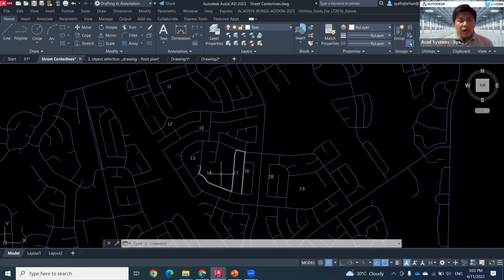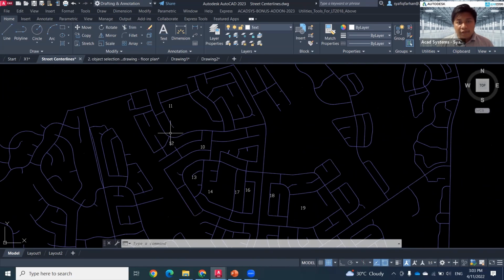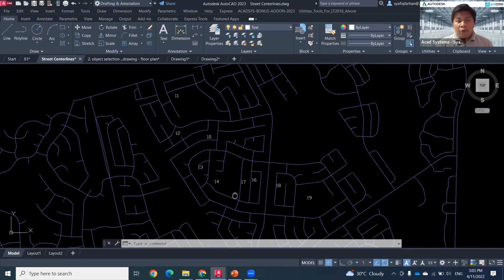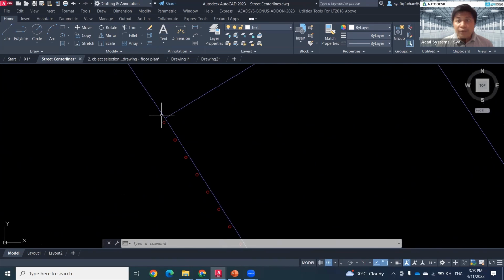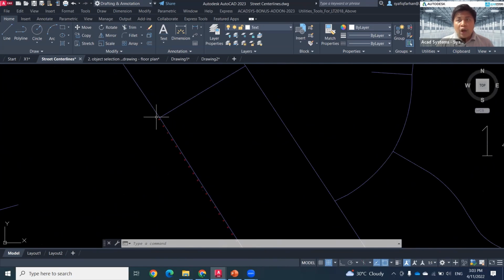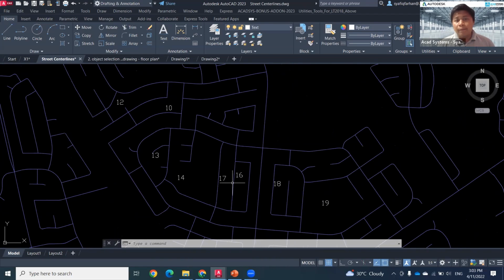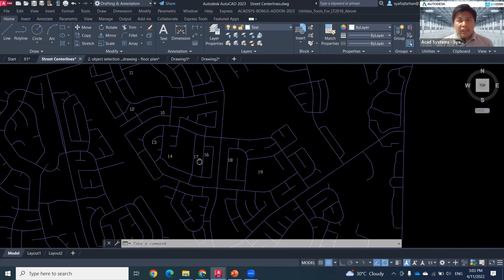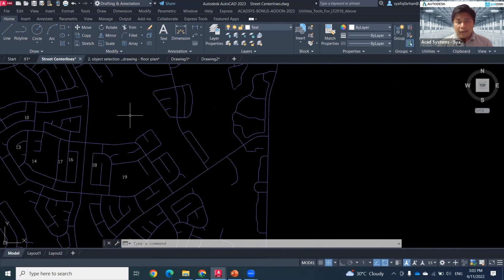In this drawing, I already have areas that I'm marking 1, 11, 12, 10, 13, 14, and so on. I also have one area that has a pool, which I assume is a pool. What information am I able to extract from this drawing? First things first, we need to set up the table style. But before you set up the table style, maybe you need to check your text dimension first.